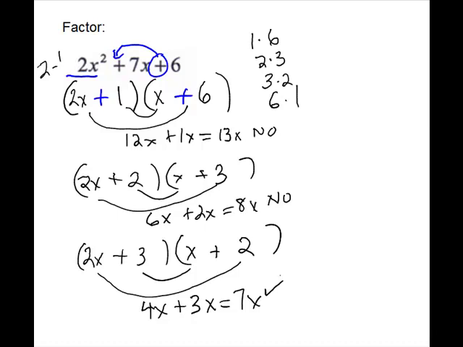So you can see that these problems can be a lot of work. The technique is called trial and error. There is one little shortcut that you can use, and I could have ruled out this middle choice with it.